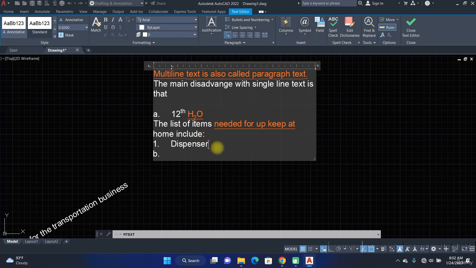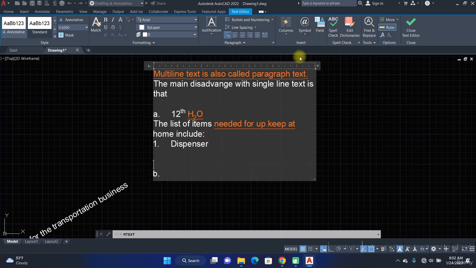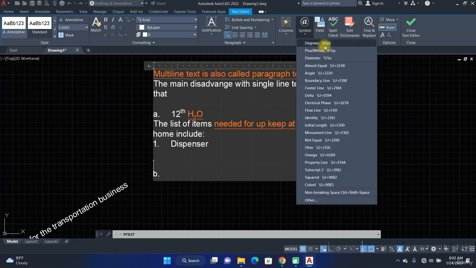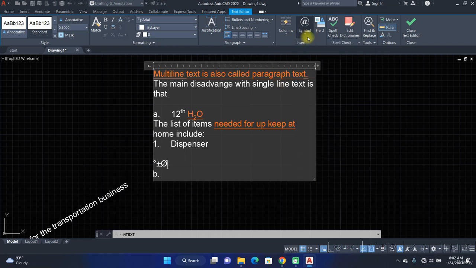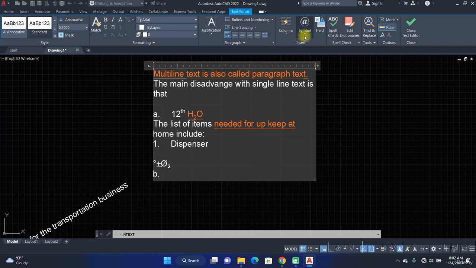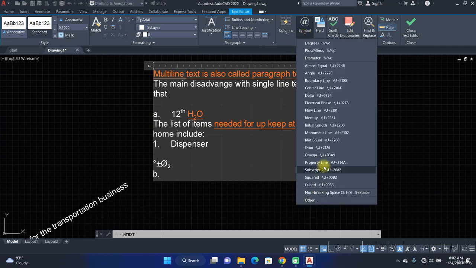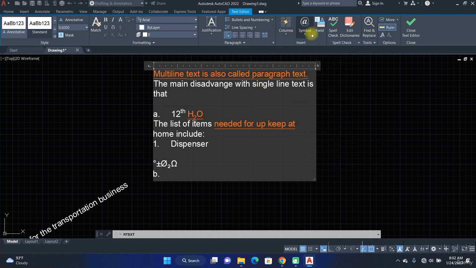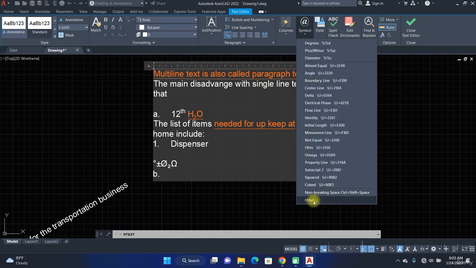Now going back to symbol, right? We have various types of symbols: the degree, the plus or minus, the diameter. So whatsoever symbol you need for your work is actually here. You can see subscript. Now if perhaps you cannot find the particular symbol that you need, then you can click on others.